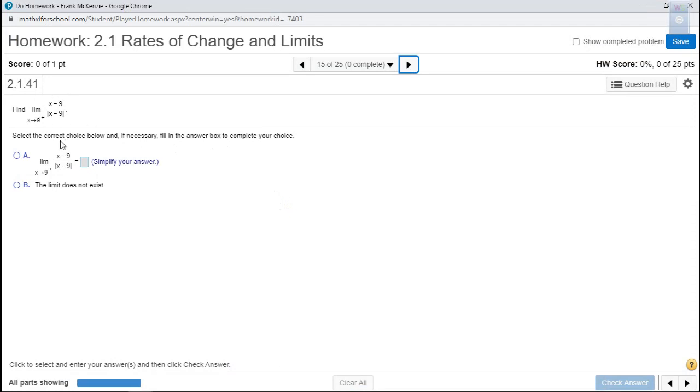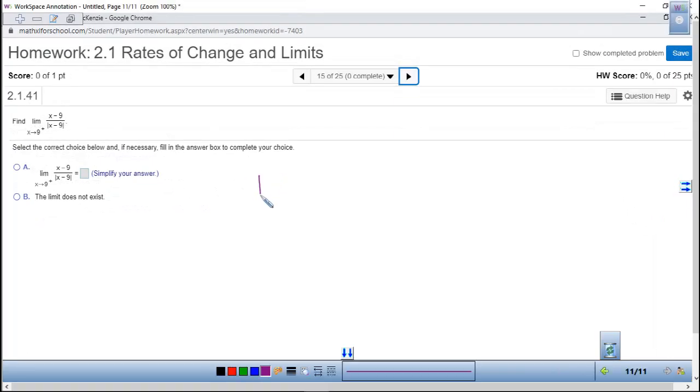All right, now very similar to this are the absolute value limits. Let me write this out here. We've got the limit as x approaches 9 from the right side of x minus 9 over the absolute value of x minus 9. Now, guys, when you're finding limits, think about what you're doing and just choose a value to plug in. We're actually going to split this up. For the first part, we're going to talk about the sign that we end up with, and the second part we're going to simplify algebraically.